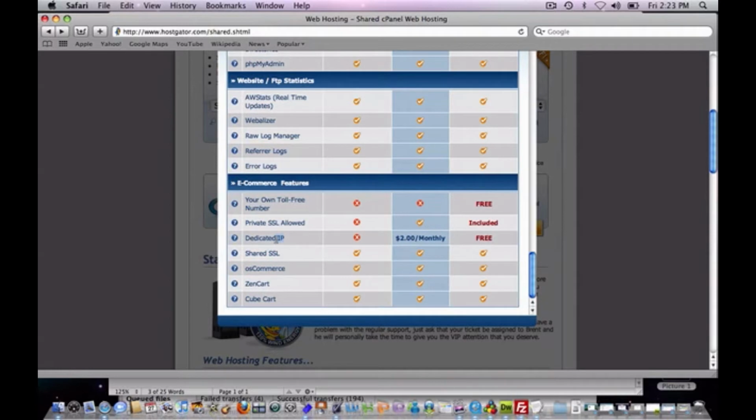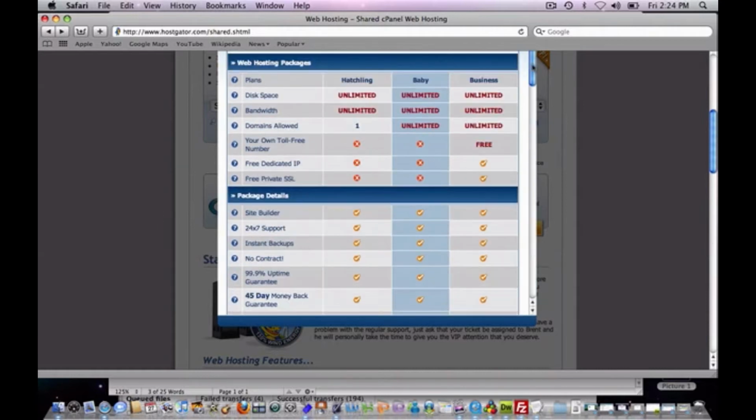because if you're totally new to this, an IP address is basically like the address to your files on the server. So it's not just the address to the server, but the shared server could have 25 different IP addresses on it. And what happens is, if you don't have your own dedicated IP address, if somebody else on that server is mailing spam mail or something, that IP address might get banned. And if that IP address is banned by the email servers out there, then if you're using that IP address, your email's not going to get through as well.